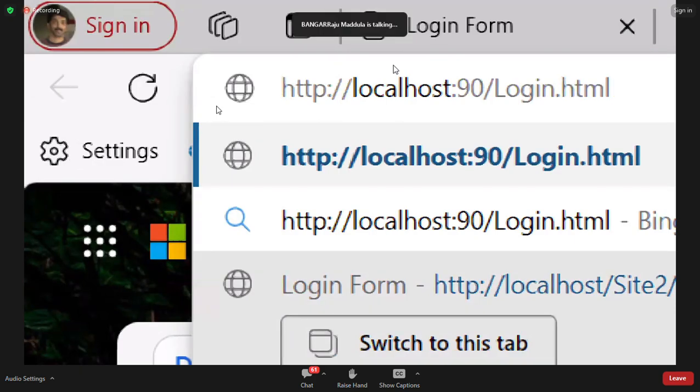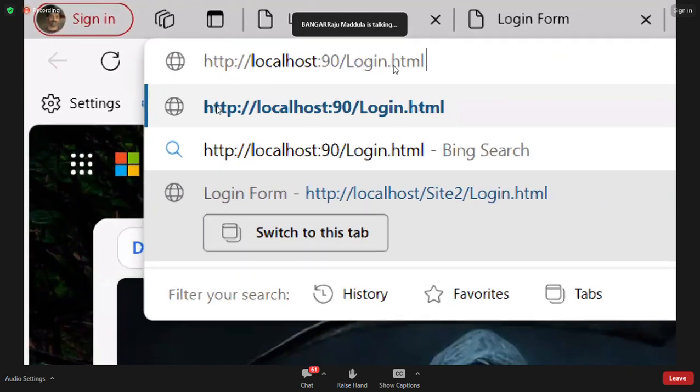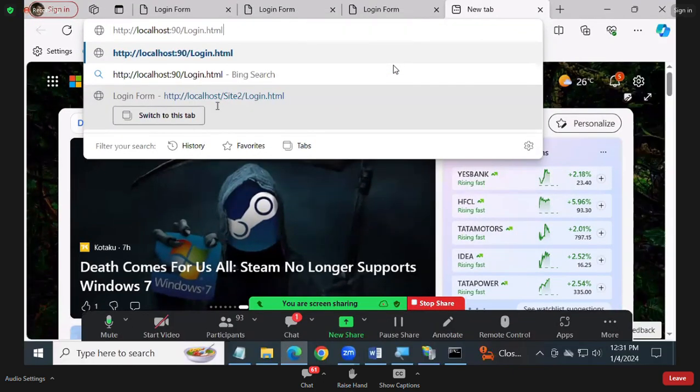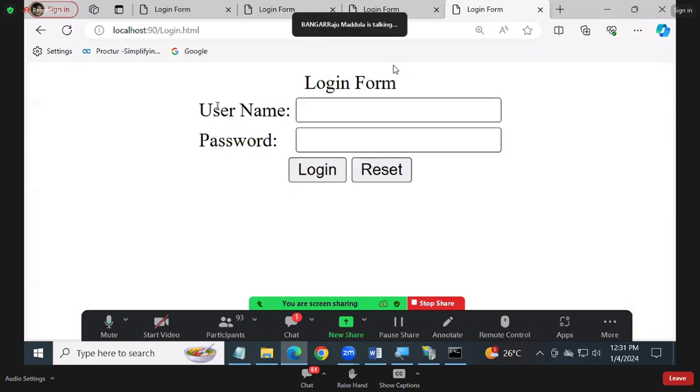Is it clear, everyone? Now the request goes to NIT site 1 and gives access to the page. I have shown you a variety of options until now. First option, I placed it in wwwroot and showed you. Second option, your own folder, but create a sub under the site. I created a sub. There are two options to create a sub: one is application, one is virtual directory. Once again I'm telling you, both are the same. Next I showed you creating your own site.